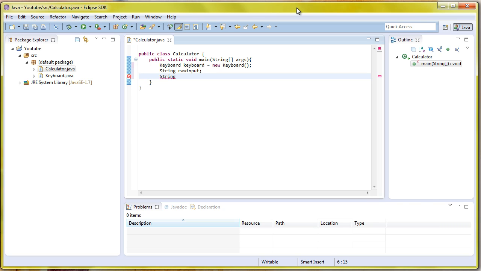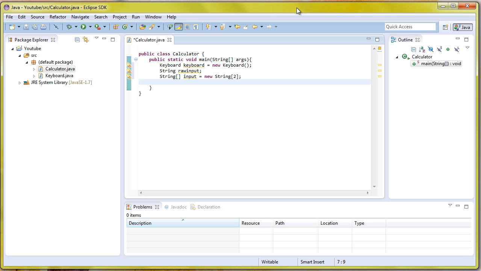The way to do an array, I don't quite remember if I ever taught you this or not, is the variable type, then the square brackets, then the name of the variable. Then we want to do new, and then String again, and then the brackets again, and you say how many elements you want to have in the array. So we want 2, because this is where it's going to hold the numbers that we're going to be using.